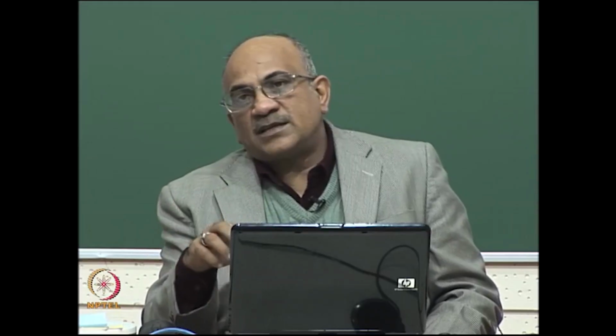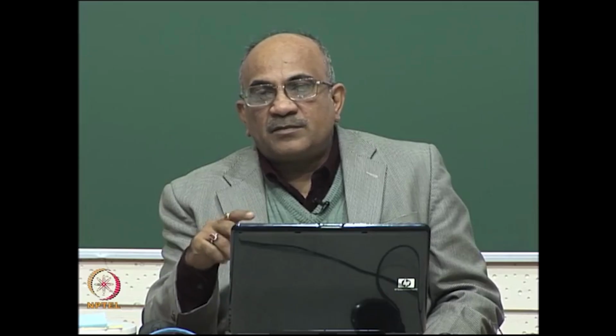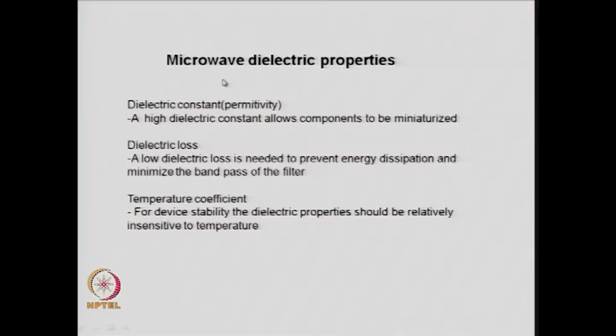So, you want to reduce the size of the components that you use, while maintaining the dielectric properties as such. A lot of research is being done on the development of such microwave dielectric materials, which show high permittivity in the gigahertz range and low dielectric loss, and low dielectric loss means it prevents energy dissipation. The more the dielectric loss, the more is the dissipation of energy. So, low dielectric loss materials are required to prevent energy dissipation.